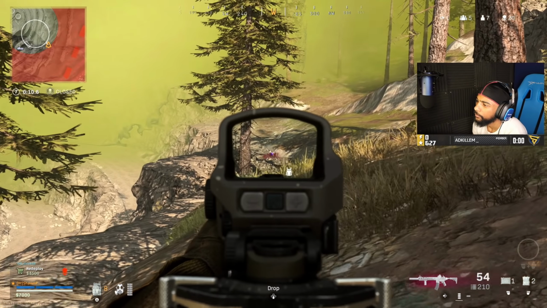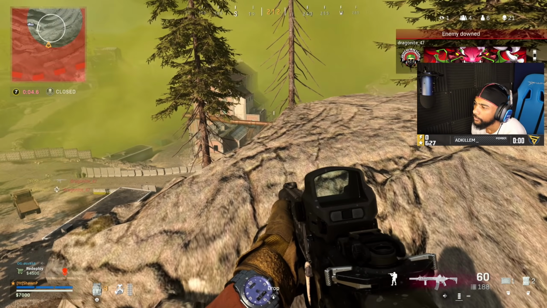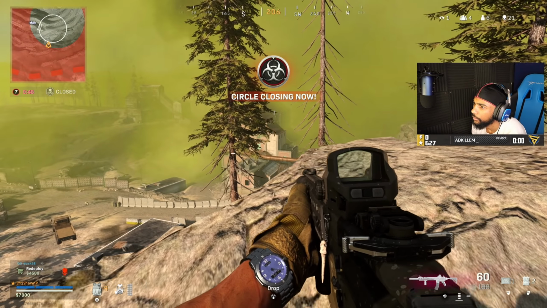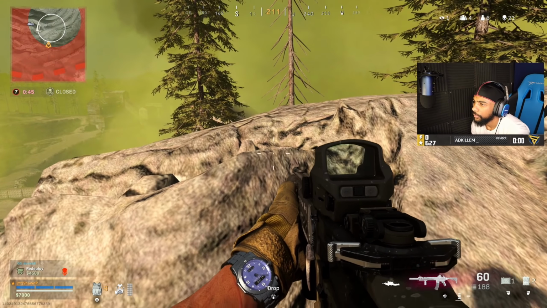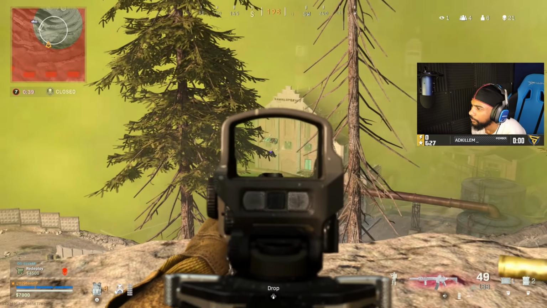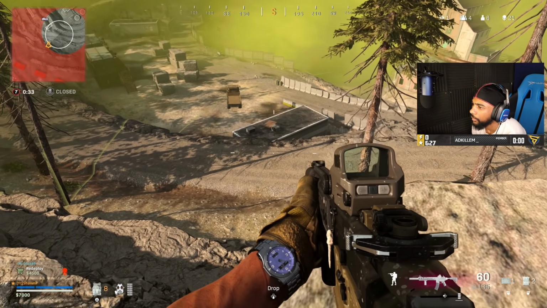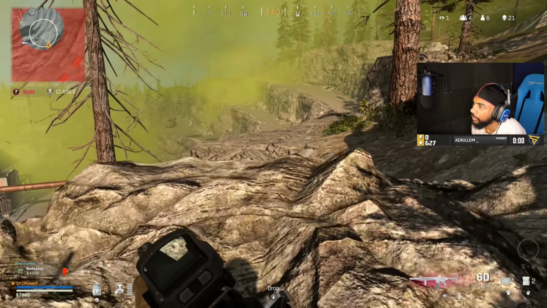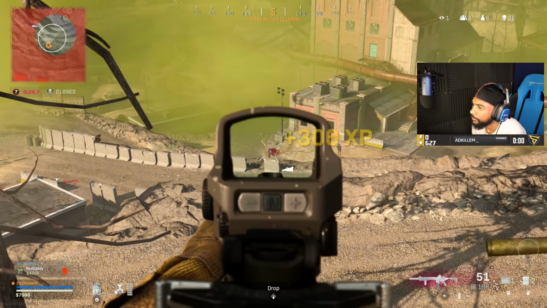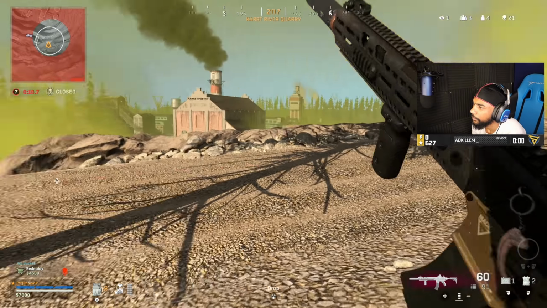Just one duo left. The rest is solos. Hey, let me know how many teams are left. There's one duo left and then the rest is solos. So it's that team right there then? I'm guessing, yeah. Thank you. Somebody knocked him. That's the duo, I think. Three different teams left, too.